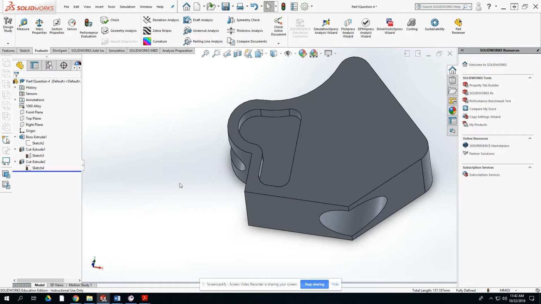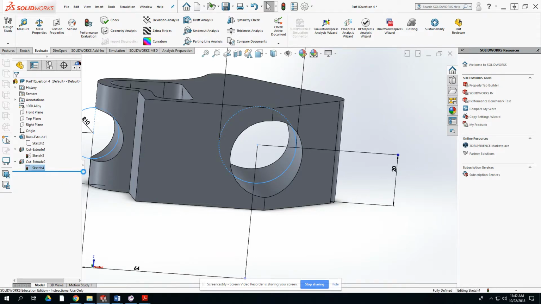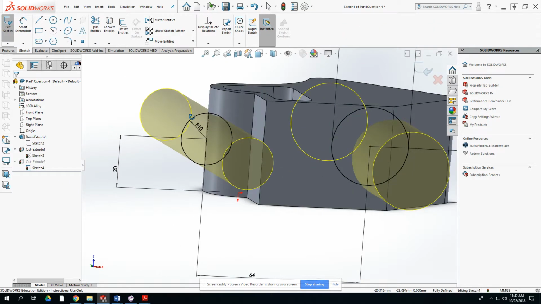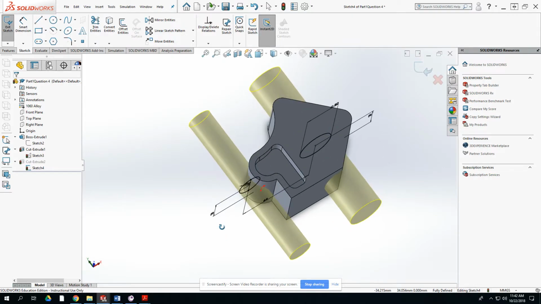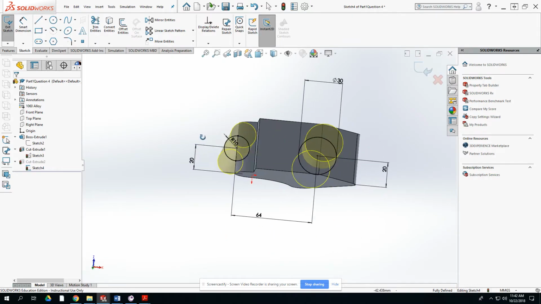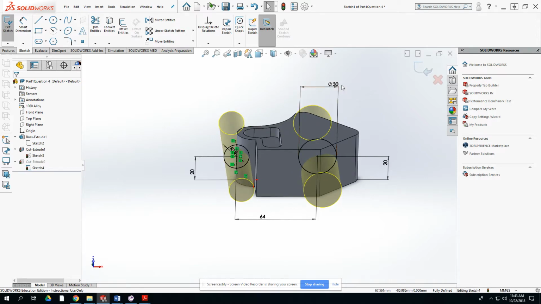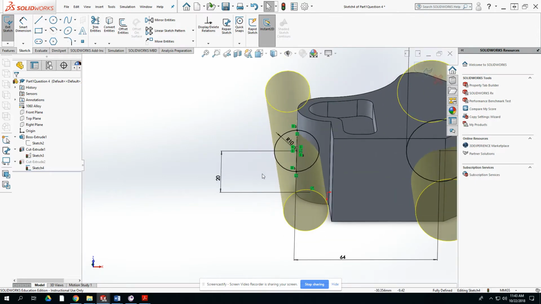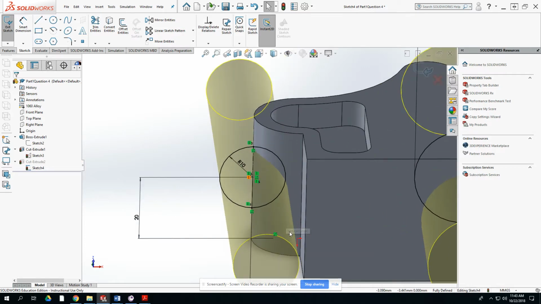Now the last one is the two holes. So if you look at this dimension, look at this sketch. So I've got a radius of 10 here, and I'm doing it from the midplane. So I'm extrude cutting from that midplane. There's my location dimension of 64 millimeters, and it's up 20. And the diameter of this one is 30, and the radius is 10 or 20 millimeters as far as the diameter.